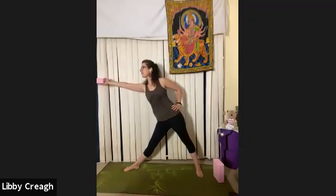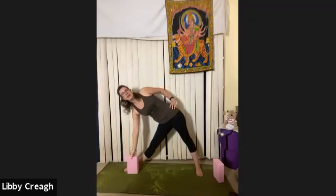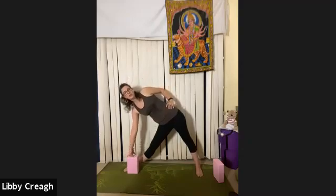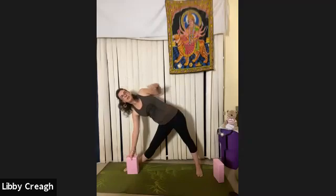As you exhale, lengthen over your long left leg, first reaching and extending, and then softening that left hand and block downwards on the inner ankle of the left foot. And again, checking in, noticing if we curl inwards with our chest, going higher. It's an option to go lower. So if your block has landed too high, you might shift that. But always keeping that heart oriented forward, top shoulder stacked over bottom.